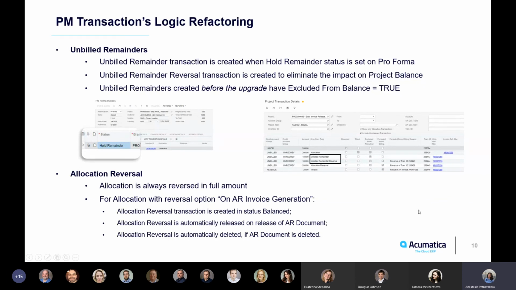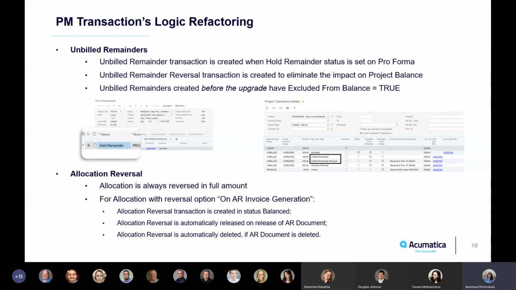Next set of inconsistencies was related to the allocation reversals. There is a process of allocation that users can use to move the transactions to another account group following a certain rule. And allocation can be set to be reversed either on the generation of the error document or the release of the error document, or they can never be reversed.